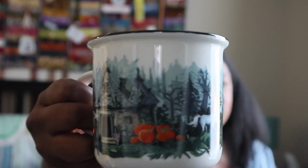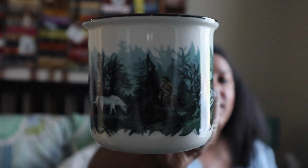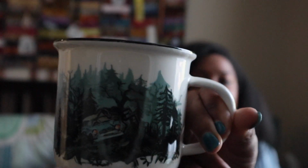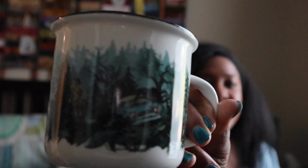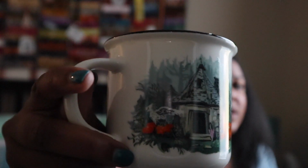See it? Cover up my face so you can see it. That demonstrates all of Harry Potter in the Forbidden Forest, including the magic flying car. We've got Buckbeak hiding in the corner. Awesome. Just awesome. If you haven't noticed, I got a new camera, so now when I actually show things, they focus. So hype. So hype.